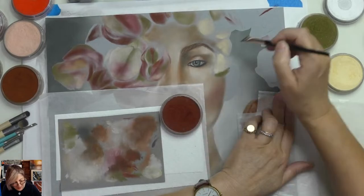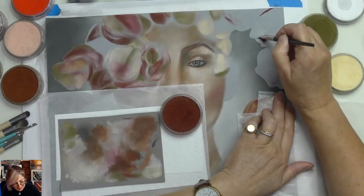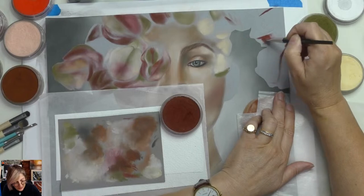All right, well, I'll just get with it. It just so happens this one is a permanent red extra dark, perfect for this reference.